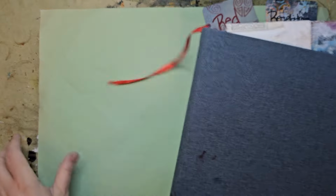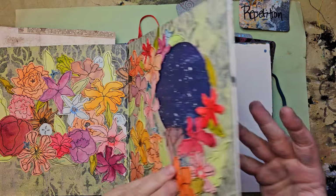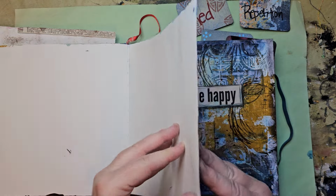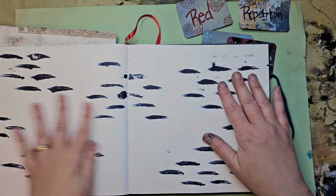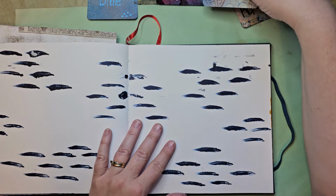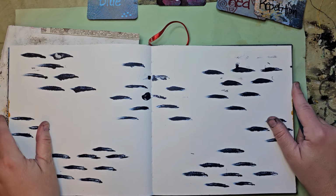Well, let's just go ahead and start getting some paint on the page. I usually skip a page so that I don't get too much of a mess. Alright, I could go to the next page, but I don't have to. But it already has blue on it, so there we go. Blue is taken care of. Just need to add some red. And repetition, well, we're already halfway there with our prompts.